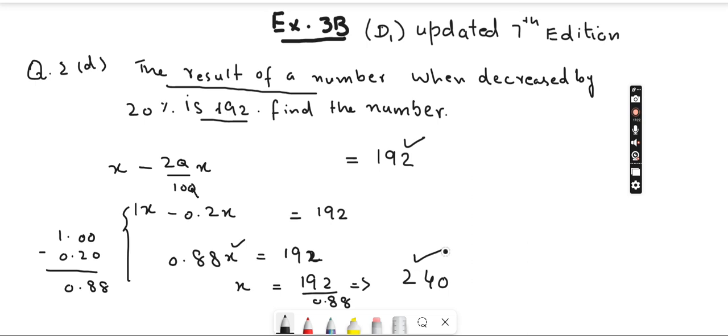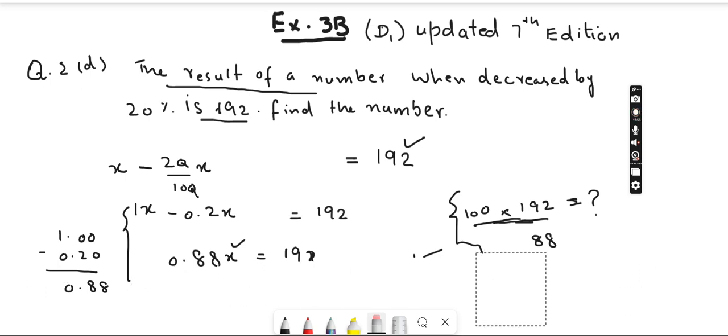240. You can use calculator here, otherwise manual calculation can be done. It depends upon the question scenario. Either you can use calculator, otherwise this is even very much easy. 192 divided by 8 multiplied by 10. You just keep on doing mental calculation, reduce it many times, you will come with the answer. So this was all about D part of the question.